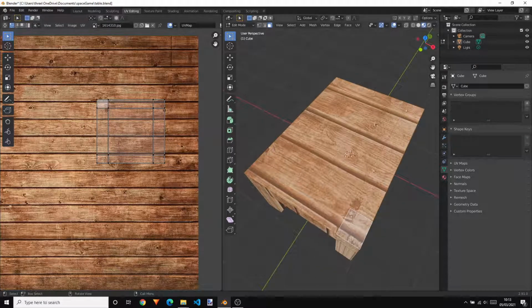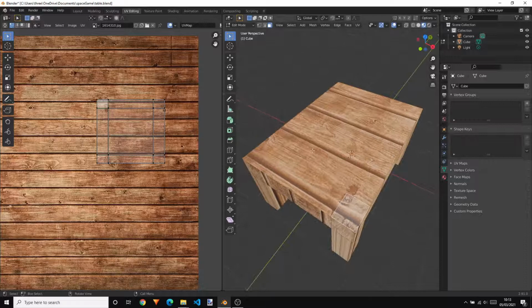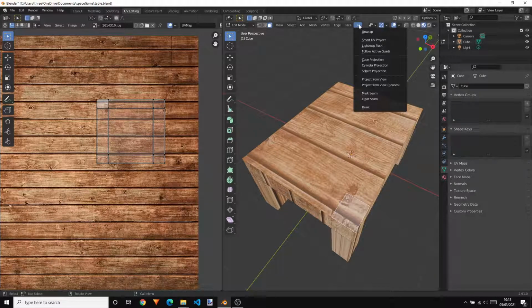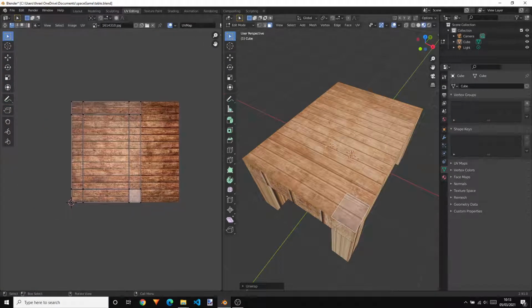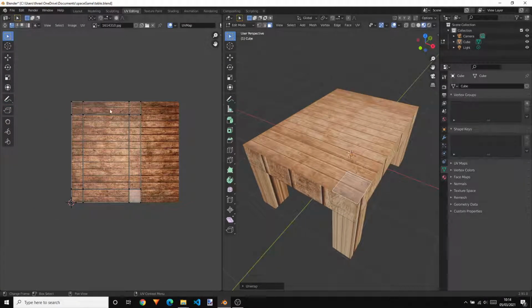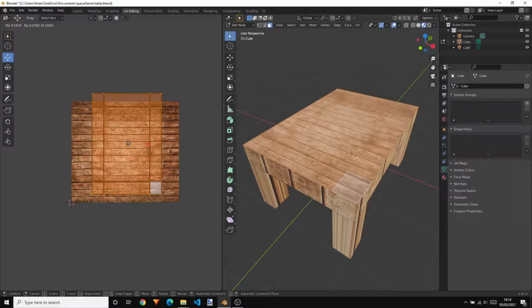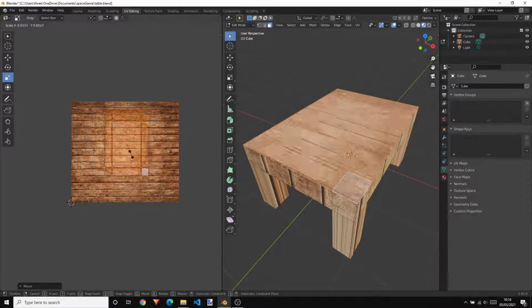So to fix that, I've selected all those UVs from the top, and I'm going to click UV, Unwrap, and then that's now unwrapped this tabletop, and I can select this and I can move that about, I can scale it.